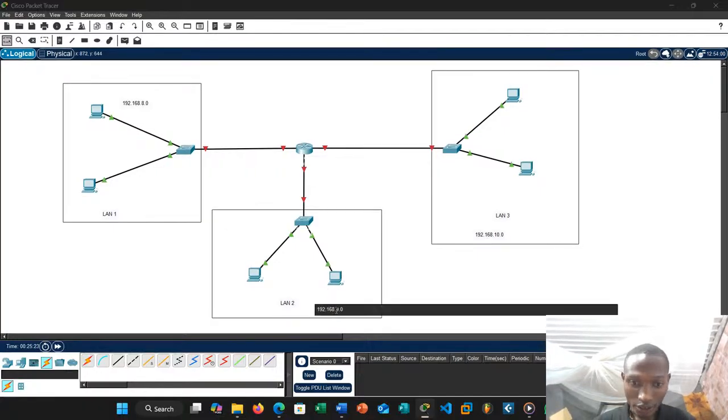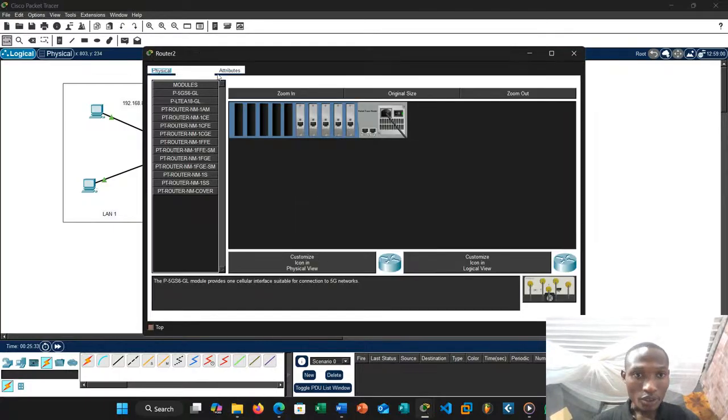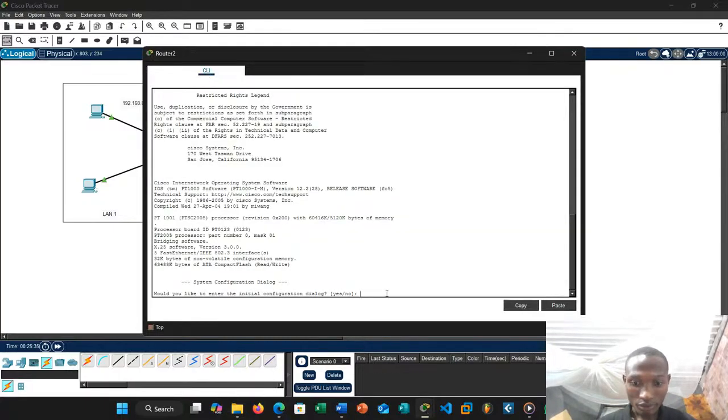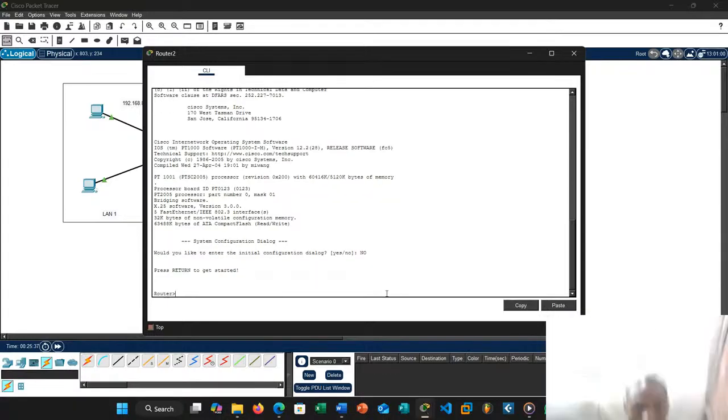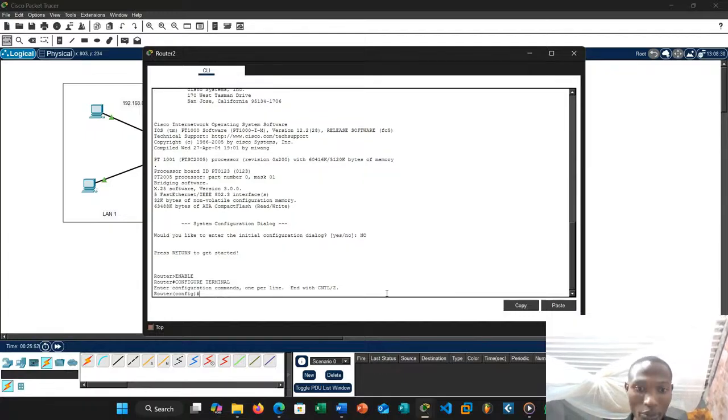So I'll copy this. Check what port this is. Okay, F2s. I'll open the command line. Say no. Here I'll say enable, configure terminal. Okay, so I'm now in the global mode.